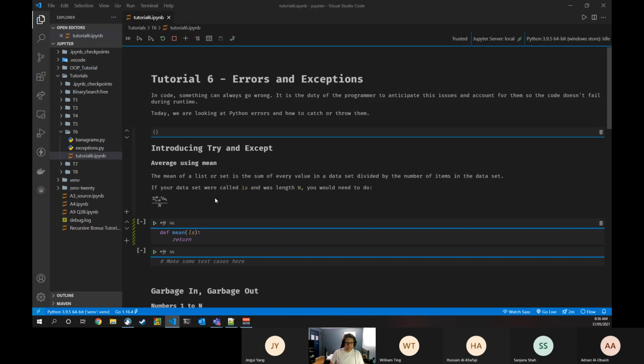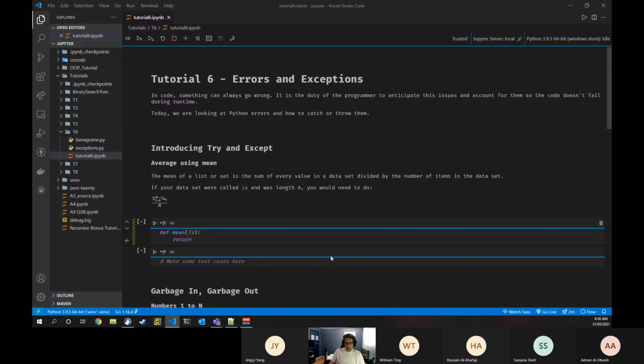We're going to be not looking just at those errors. We're going to be looking at how to deal with those errors, how to catch them before they happen, how to manually throw those if we choose. Basically, we want full control over how our code operates. If we divide by 0 and we know we divide by 0, instead of throwing a division by 0 error, what we might do is catch the error, and before doing the calculation, we might say, no, return false.